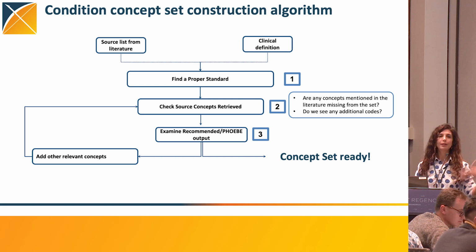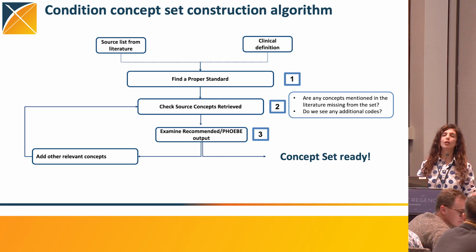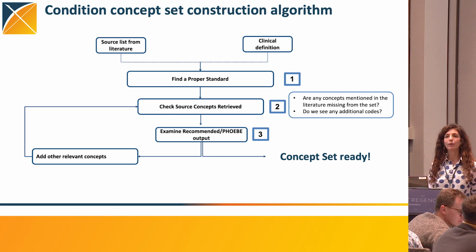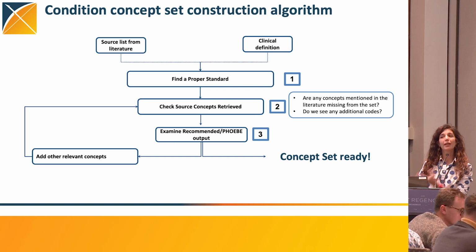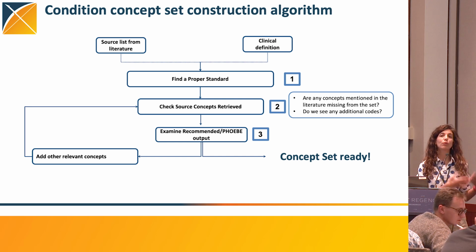The other input, as Anna said, is literature review. You also might say, I don't want to reproduce this. I can just find a paper that found the codes and says those codes are validated, and I just want to replicate that. You can also do that. Nothing wrong with that. No matter what, our process is built so that the person who's building the code understands the clinical thing that they're trying to capture, and they have looked into what the literature suggested or what others have done before. Then you go through 3 steps.